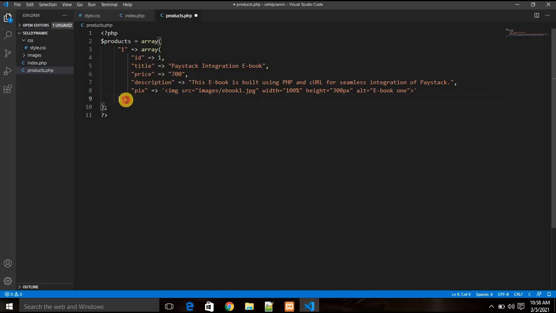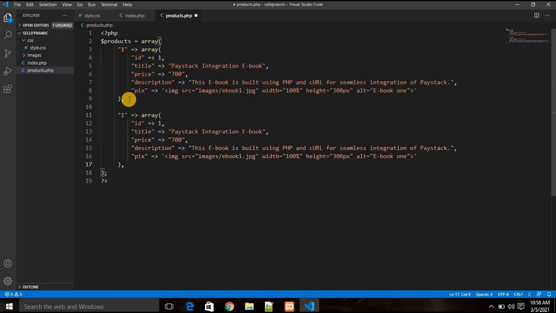So I'm going to create another array right now, and to create the next array, what I'm going to do is copy the one I already have and paste it right down there. So this is the second array, and I'm going to call that 2 and change this one to 2 also. And then for the product, I think that was called flutter wave. So I'm going to type flutter wave integration ebook right there. And for the description, this is going to be called the same thing, but I'm going to just change the term that we have right here to flutter wave like that. And that is just that for that one. And the price, I think the price was 800.